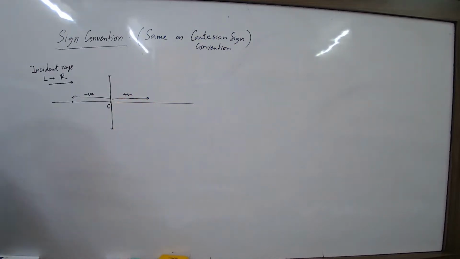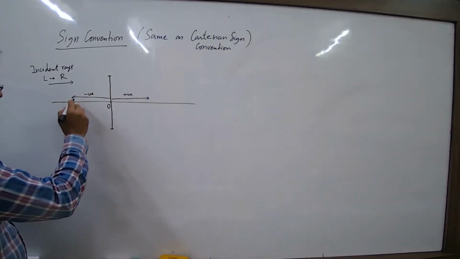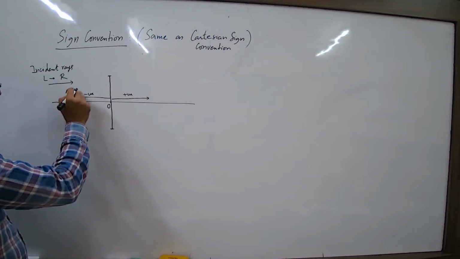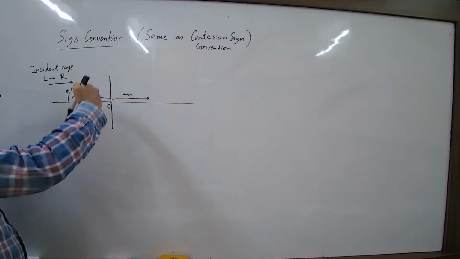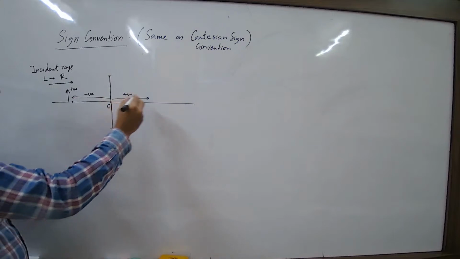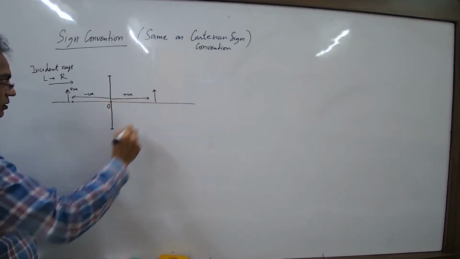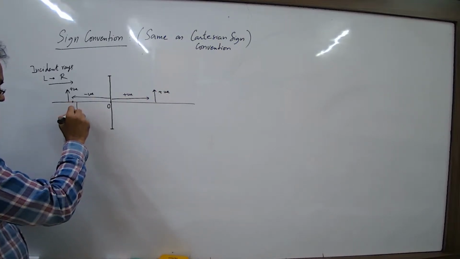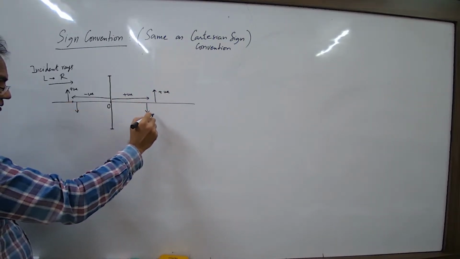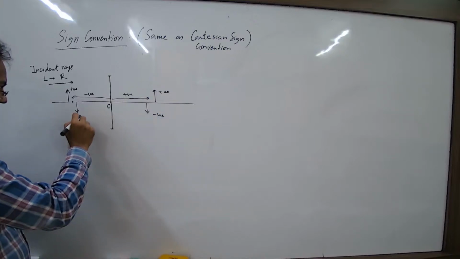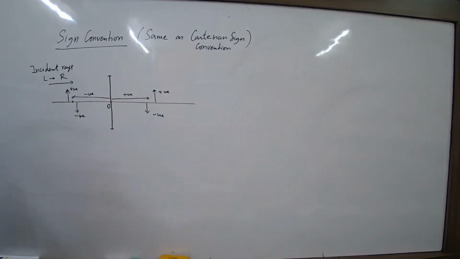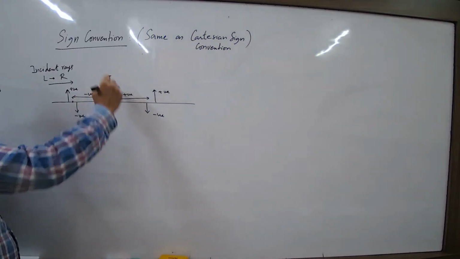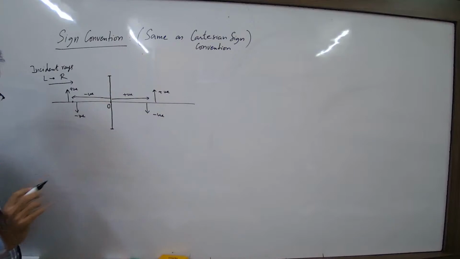Okay? Now, any distance measured upward should be positive. So upward of the principal axis or x-axis, positive, on both sides. Right? So this is positive. Any distance measured downward is negative. Okay? This is the sign convention. So where is our lens? This is our lens. It could be convex or it could be concave.